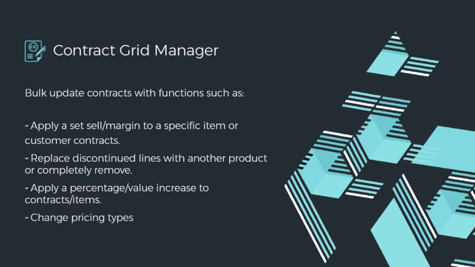And also you can change the pricing types. So what I was saying there about my contract was showing a lot of selling price ones. If I wanted to switch it around and say, actually, I don't want to do set selling prices anymore and I want to have it on for a margin, then I can go into the grid manager, search for the items, go to the change tab and say switch these from selling price and switch them to margin as well. Okay, so I'll go through those examples now on screen.